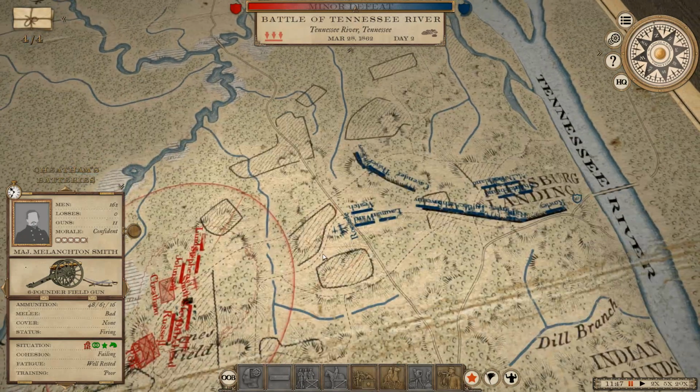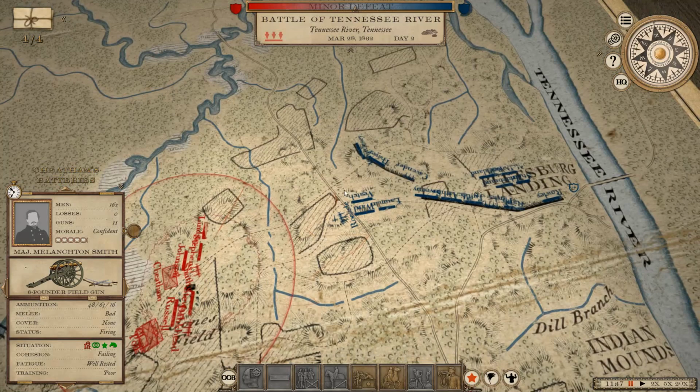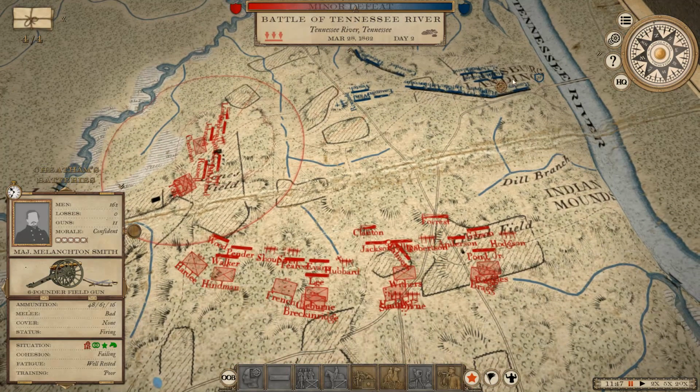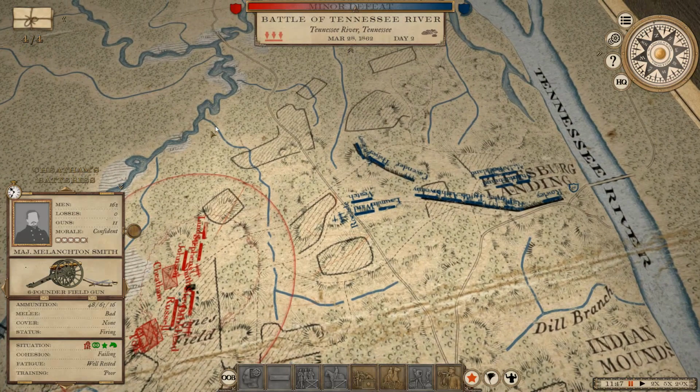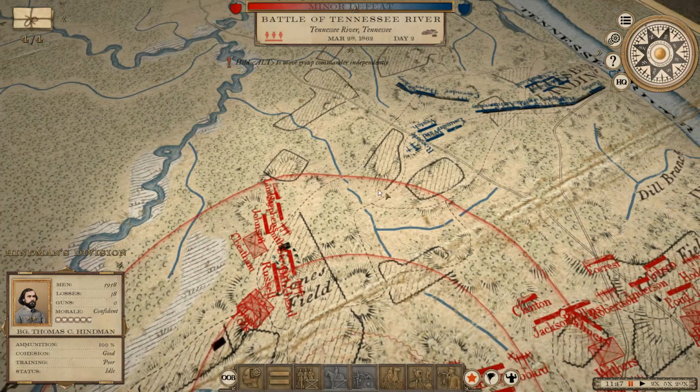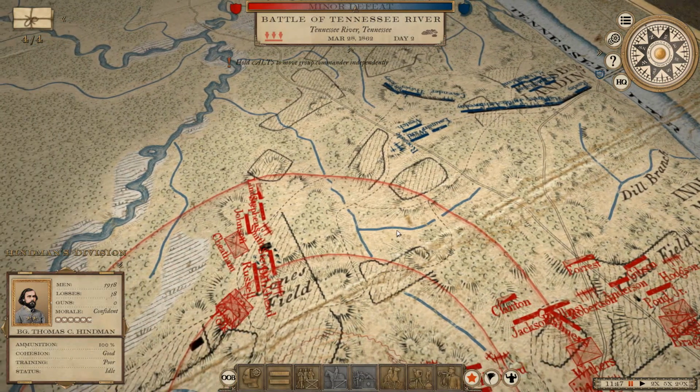Yeah, that's where we are. We're going to launch an attack on this exposed division. If that's successful, we will pull back our troops and launch some sort of forward frontal attack while these forces are swinging around the rear. But I want to see if we can take these guys out first. Okay, let's get started with this. We've got some rough terrain to cross.